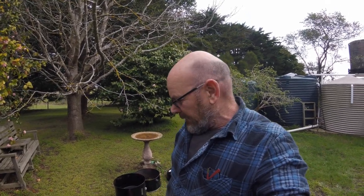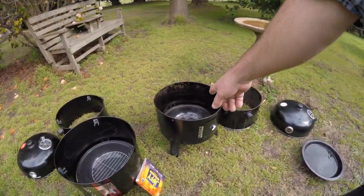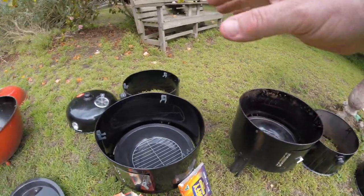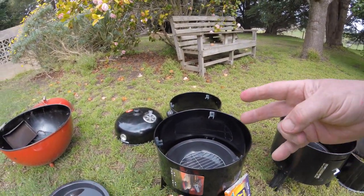G'day guys, finally we're up to the good bit, the smoking bit. Okay, there's the smoker I'm going to be using. I used to just have this one here that's been used, as you can see. There's all the bits for that. My next door neighbour gave me this one, so I've got two of them. Beauty. Two means I can smoke more fish.